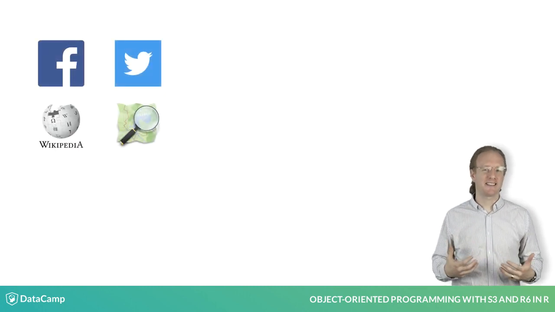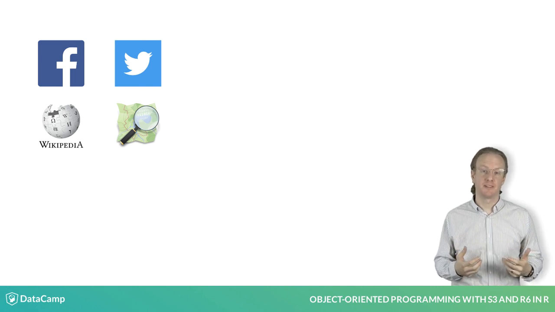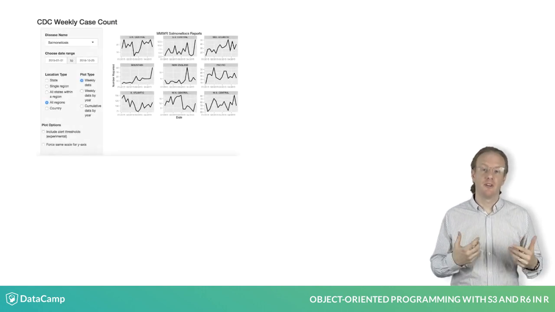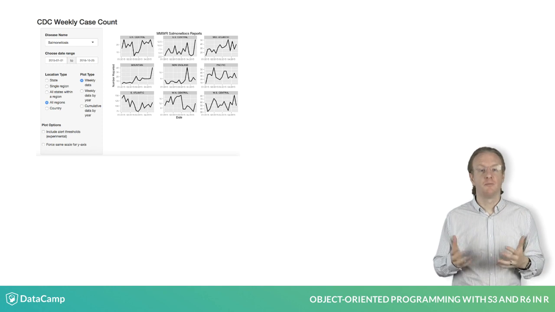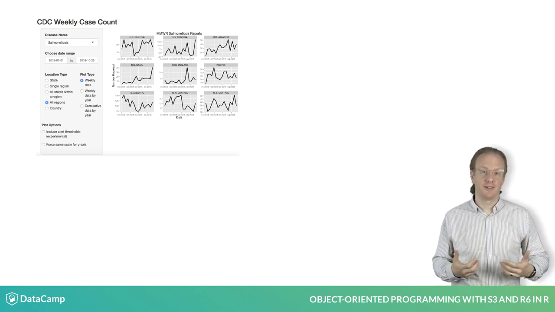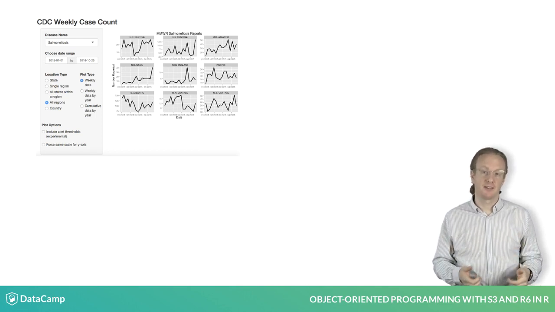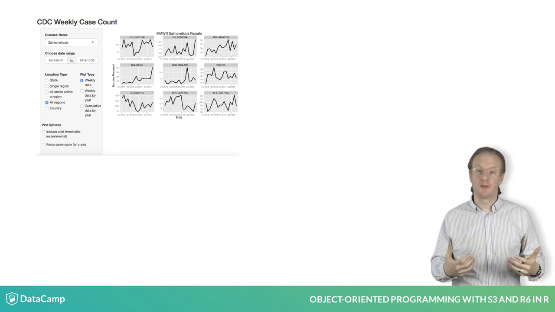Another example is accessing data through web application programming interfaces, or APIs. In this case, there is a limited number of responses that the website can provide, and you can define objects to store these responses. A third example is graphical user interfaces, or GUIs. Many of the languages used to build GUIs, such as Java or C#, are object-oriented. For a GUI, again, there are a small number of well-understood objects that you need to consider, like buttons, or text boxes, or checkboxes. This screenshot is from a Shiny app, which means that it's a web GUI built in R.